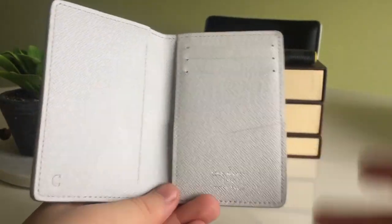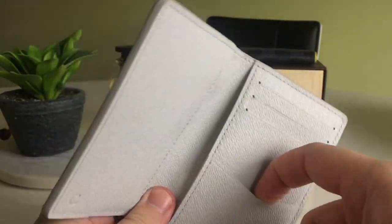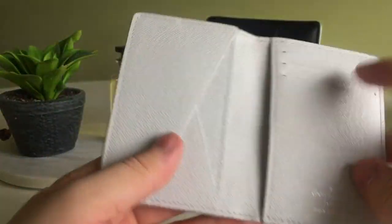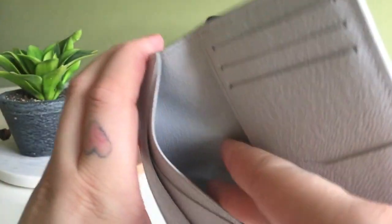The stitching on this thing is impeccable, it is fantastic. It is in just such beautiful condition after being away. And if you hadn't seen my repair of this, I'll link it below. But again, exact same layout. So you have 3 card slots at the top, you have 1 compartment down here, which is nice. You've got your 2 rear compartments back here.